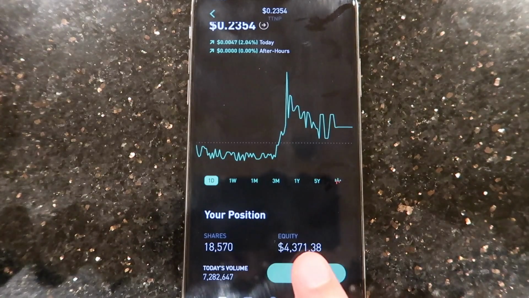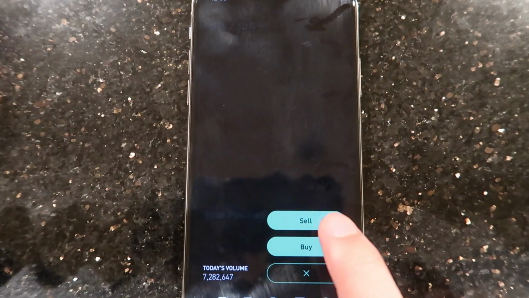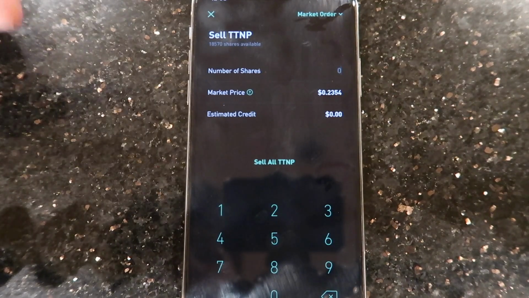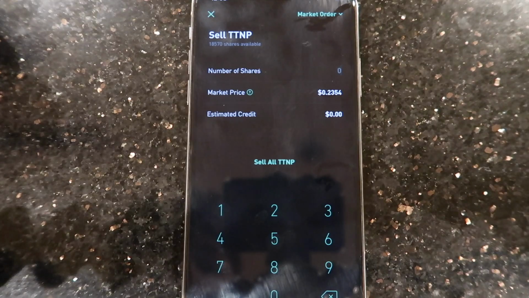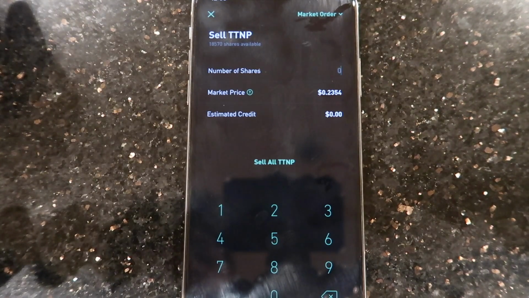So if you just want to click on the company that you are investing in, and click on sell. If you click on sell, we move into this page. This page just tells us how much we want to sell our Time Pharmaceuticals shares for. We do not want to use this method. This method will just sell at the market price. So we don't want to use that. We want to use something a little bit more complicated.